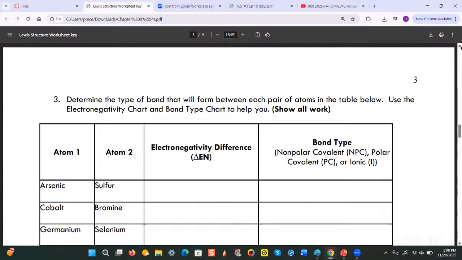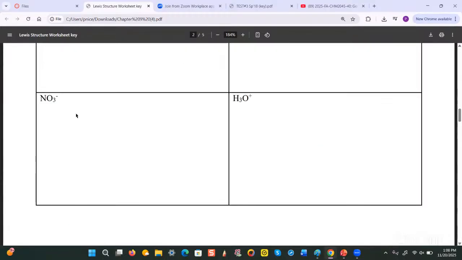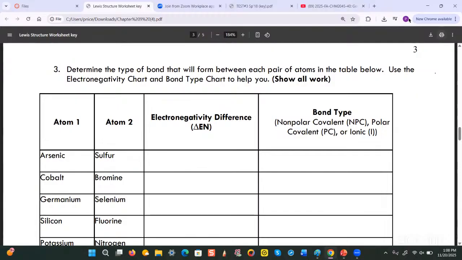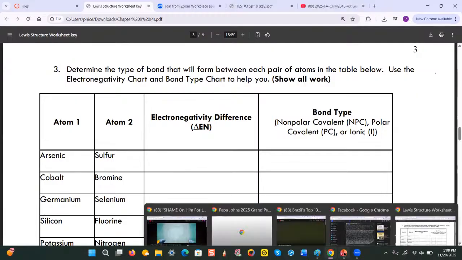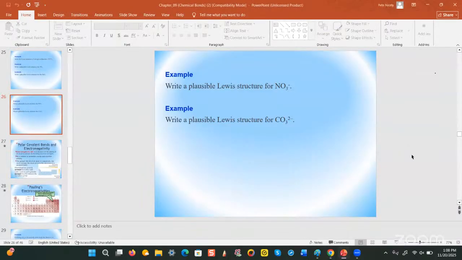You know what? Let me do this one, because this one is a bit tricky for you guys, because of something that I haven't told you guys yet. You know what? Before I do that, let me scroll down here. Okay. Let me go back to the PowerPoint and then I'll come back to that question. All right. In fact, that's the very same question here. Okay, come to think of it.